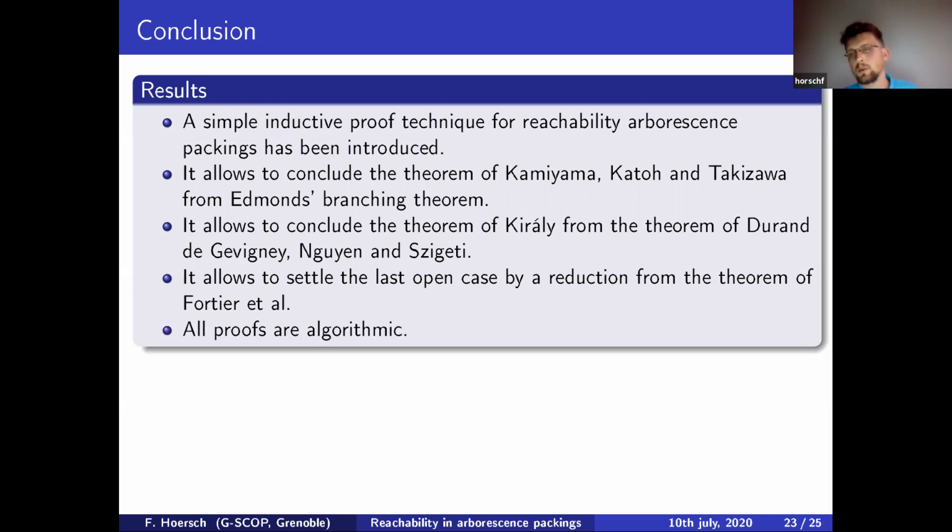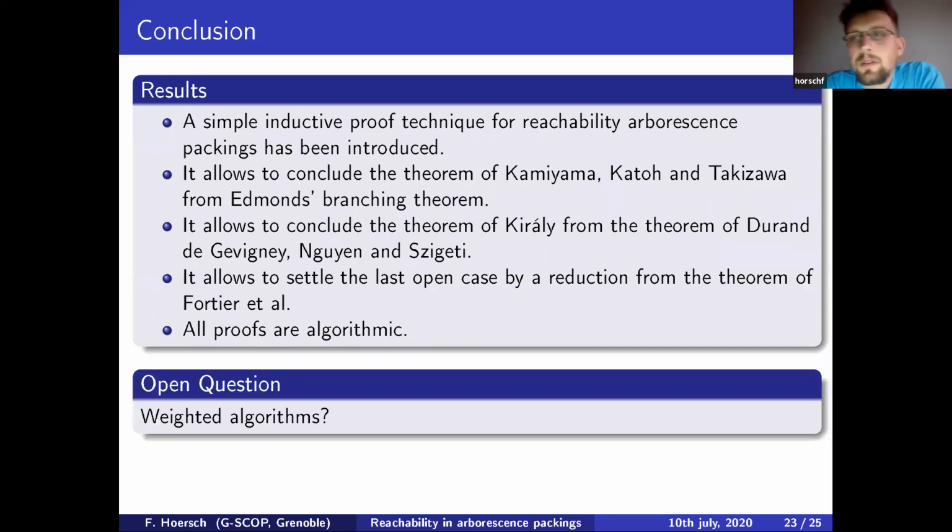So basically, of course, what our reductions do, they keep the algorithmic aspect once we're given a black box for the case without reachability. But this is always provided by the other articles. So indeed, we have algorithms to find these arborescences. What remains as a little open question is, can we find weighted algorithms? Meaning I give you a weight function on the arc set, and now I want to find my arborescence packing or mixed type arborescence packing or whatever in a way such that the total weight of the arcs used is minimal.